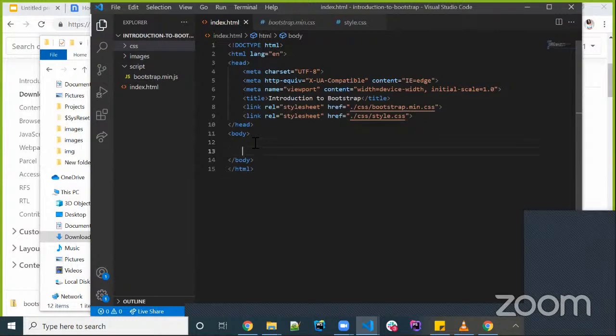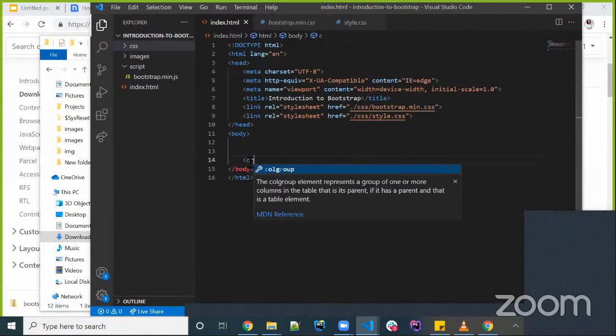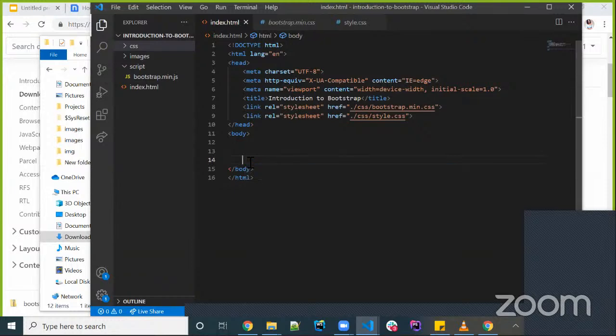Then the Bootstrap JavaScript goes to your body. So in your body, just after everything you need to do, you attach your script to it. So you use the script tag, and then just the way you link your CSS, you locate this.